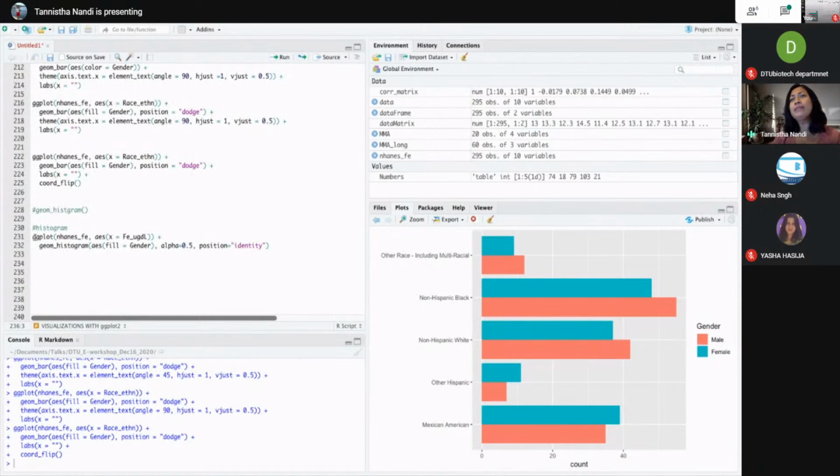Just note one thing: the ggplot command remains the same. What changes is the layers that we are adding. So it's the same data set, and now we are adding a different layer, which is geom_histogram, to have a plot that will show us a histogram.